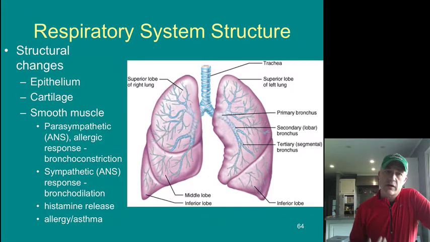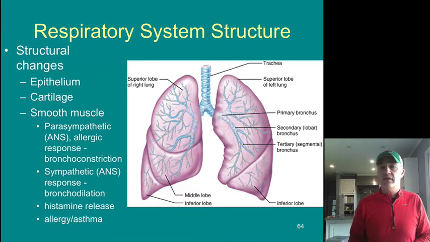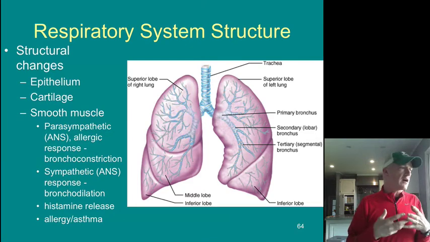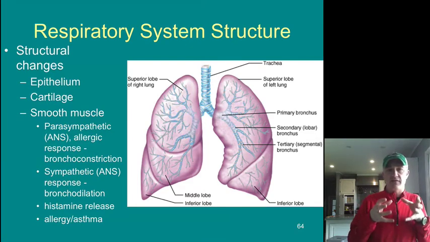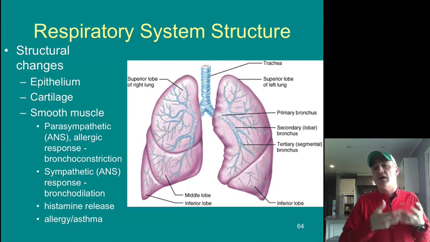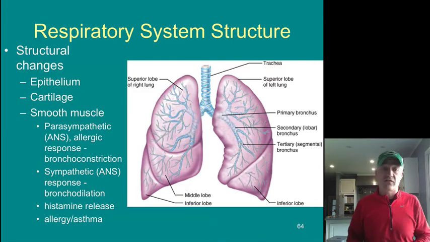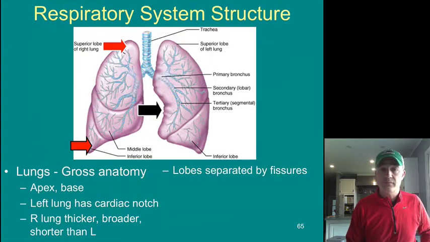One of the things we see as we work our way down is a lot of these same structures throughout: that epithelium, that cartilage, presence of smooth muscle. In these upper regions where it's all about conduction, we're going to see that it favors one thing a little bit more than others. So a lot more cartilage further up, more smooth muscle and less cartilage as we work our way further down.